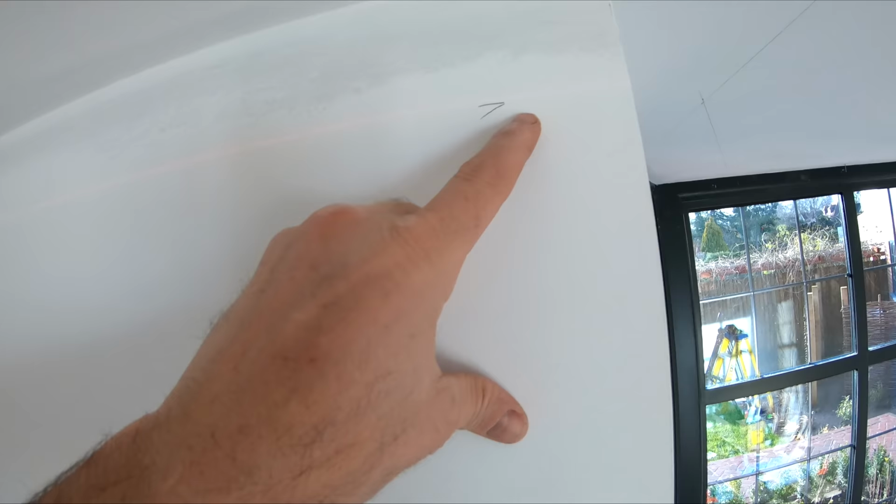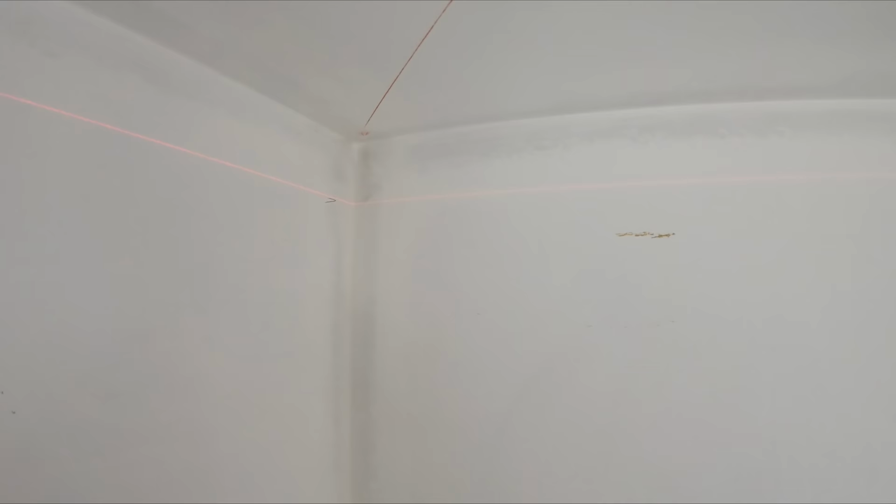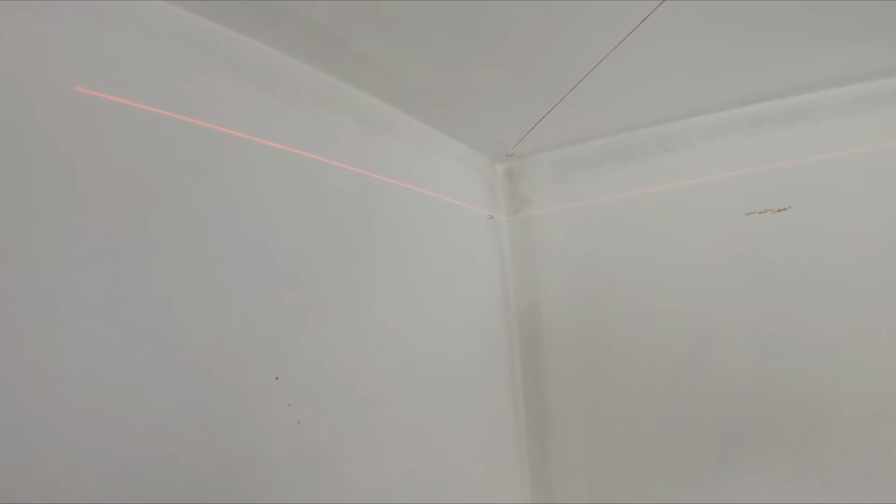So it's really important that you do this process and double check the whole ceiling all the way around, because if you don't, you could end up in trouble when you're putting all of your coving around. You need to make sure that you don't start having to cut the top of the coving because of the ceiling. Always make sure you go to your lowest point. So that's the point I'm going to go to.